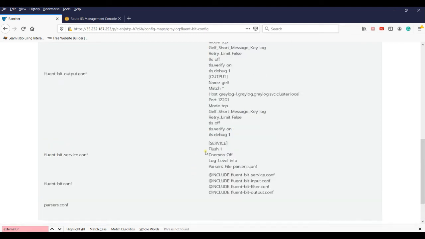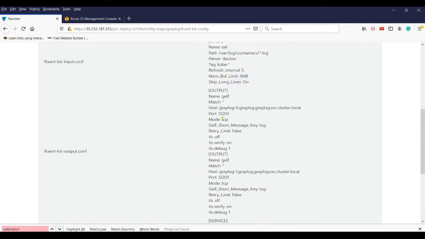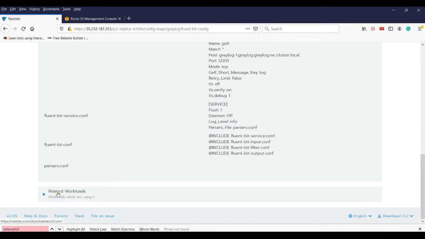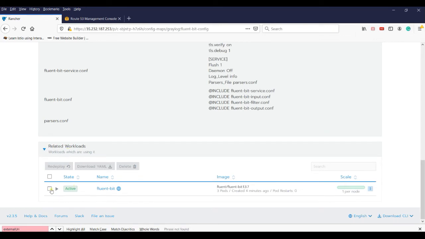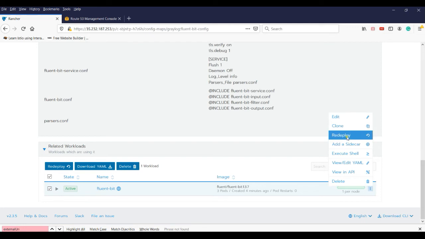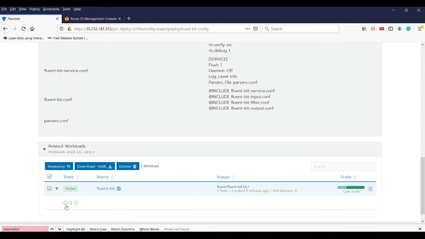Again, since we modified the config file, we have to redeploy the pods. For that, related workloads we can redeploy. So just click the related workload, click the three-dot symbol and click redeploy. So it will redeploy your pod, you can see here.